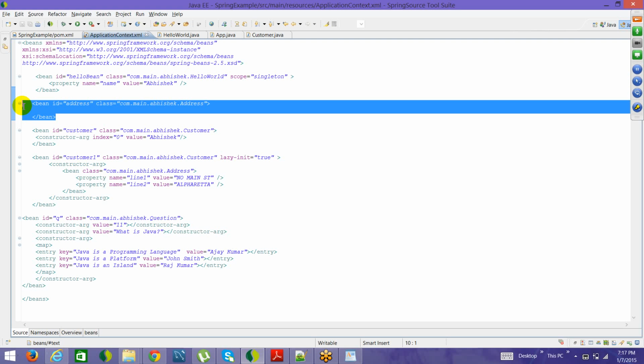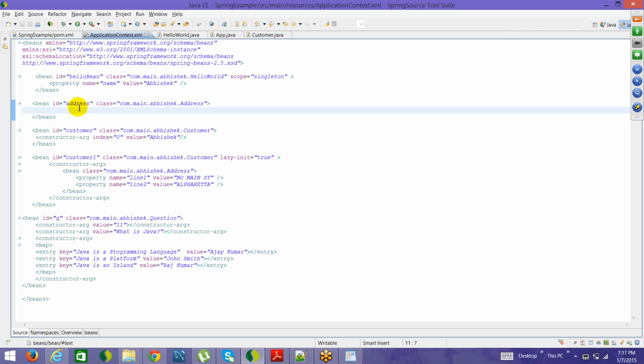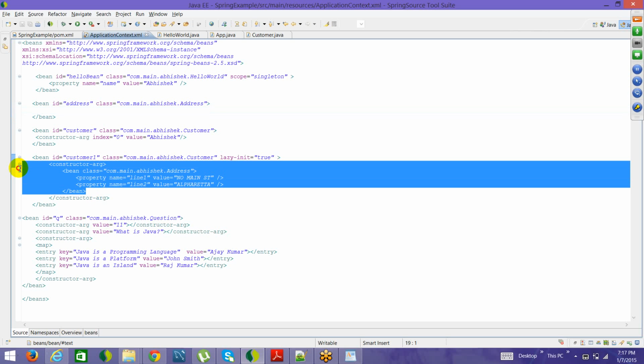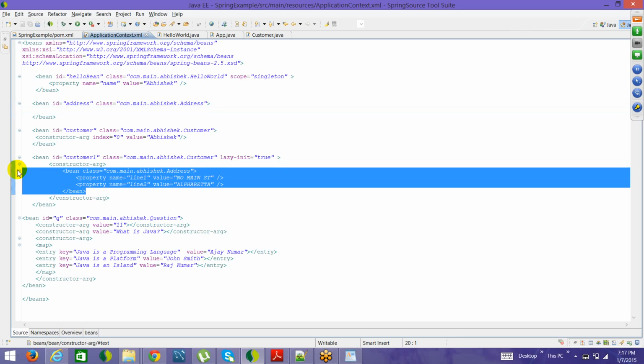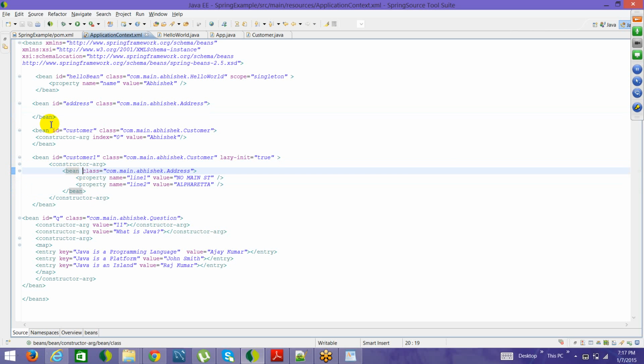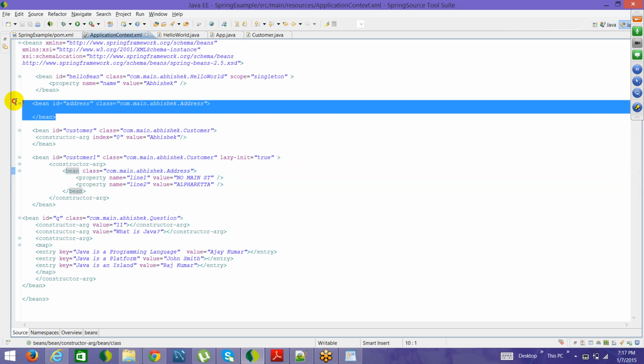Then you can use it only from inside the customer bean. So here if you see the constructor-arg, we are not referring to this particular address bean. We are defining our own bean here. It's a separate bean altogether, which is referring to this particular bean class, but it has no relationship with this one.